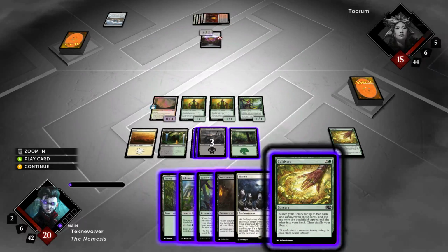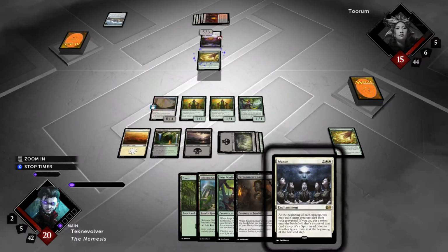What can I do here? I can get the other white source right now. So I get like 1 green, 1 white. And then play Seance.